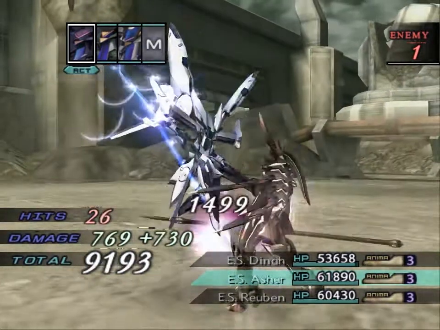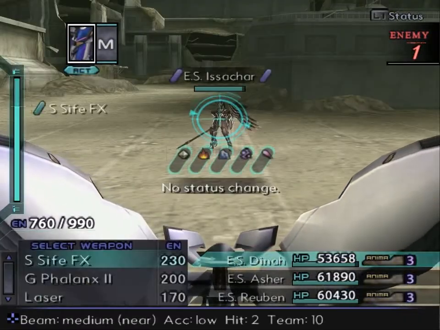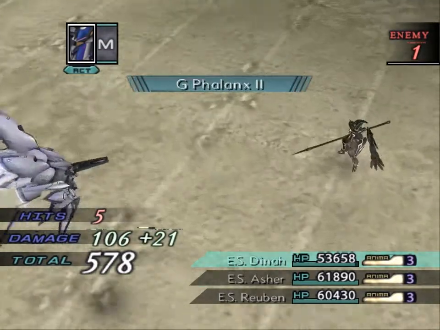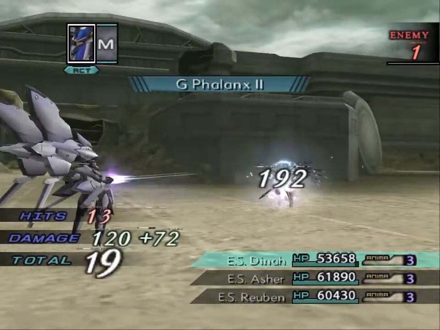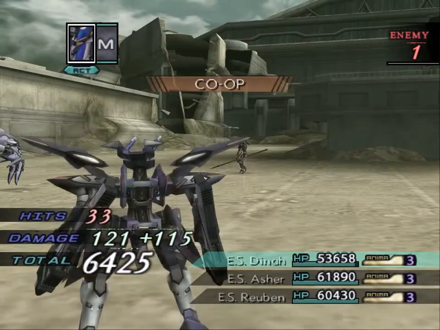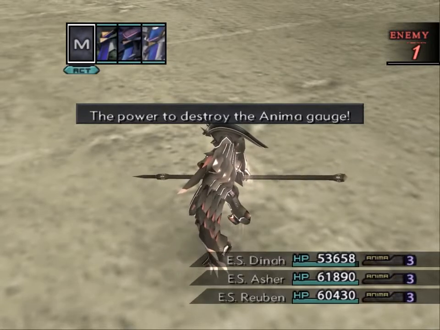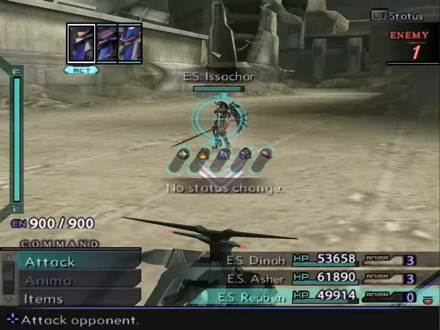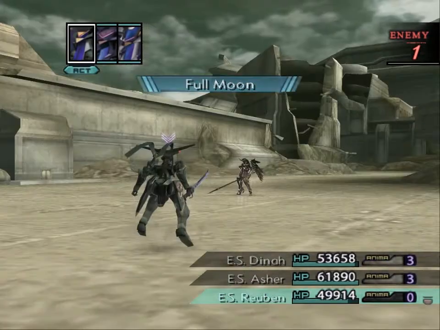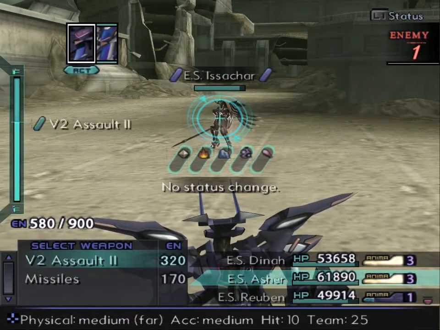Locked on. Dang it. I don't really need to use this all the time. Like, it's interspersed with other stuff. I'll have to try that. Magic sword? The power to destroy the anima gauge. Oh, I don't like that sound. You were terrible. Well, shoot. Maybe I should just use it.